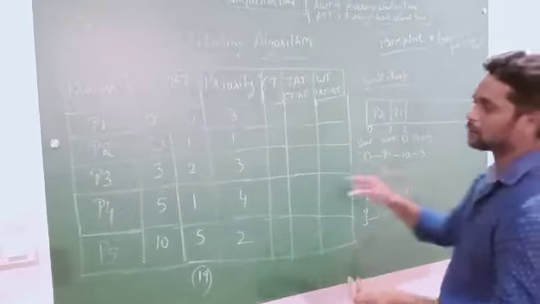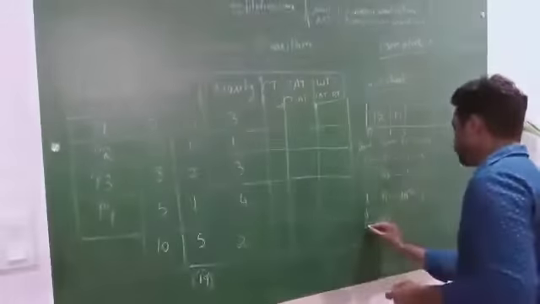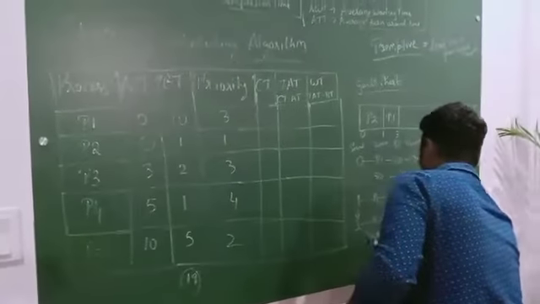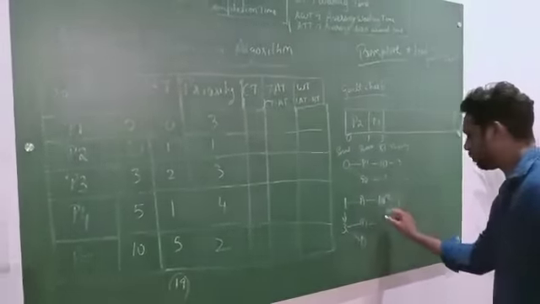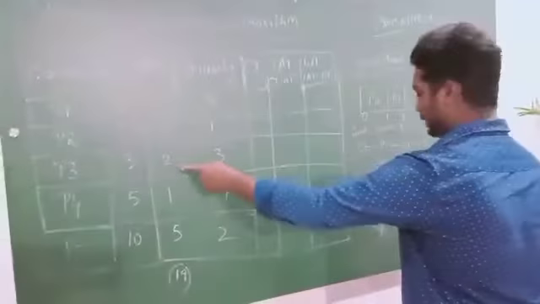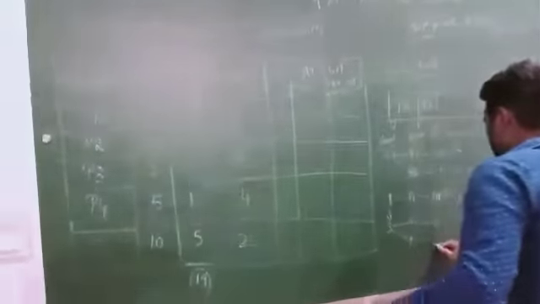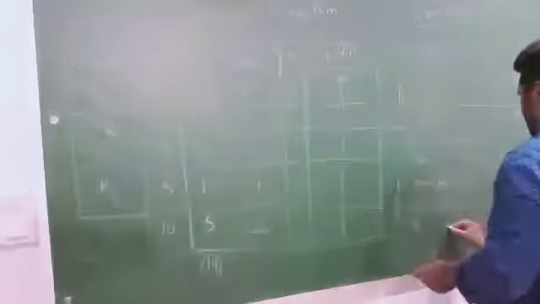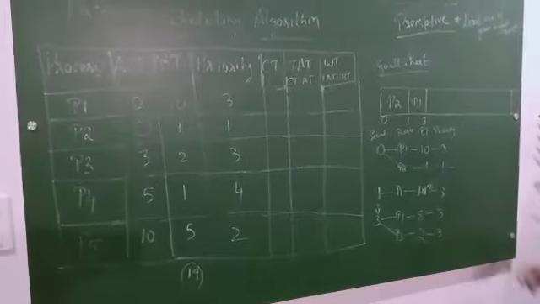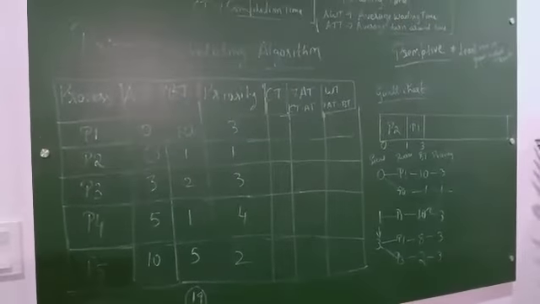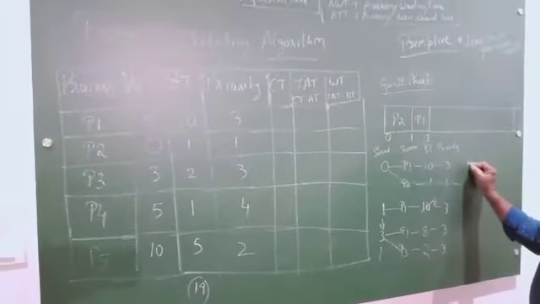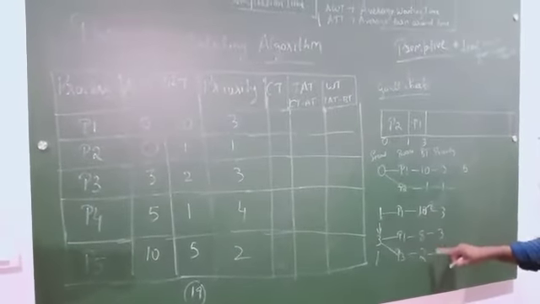Now at 3 seconds, P2 completed the task. P2 burst time was 1, completed. So then at 3 seconds, your P3 can execute. P1 is having left out burst time of 8 and priority is 3. P3 burst time is 2 and priority is 3. Here you can just see the complication. Both processes are having same priority. To execute until what? Until your 5 second. Which process can execute?